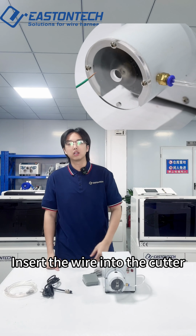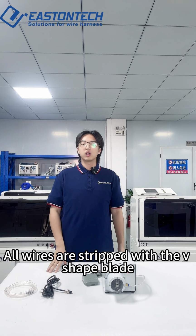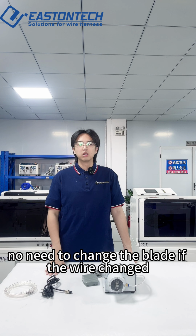Insert the wire into the cutter and pull it out to be stripped and twisted. All wires are stripped with the V-shaped blade, and it won't hurt the copper wire. And there's also no need to change the blade if the wire changes.